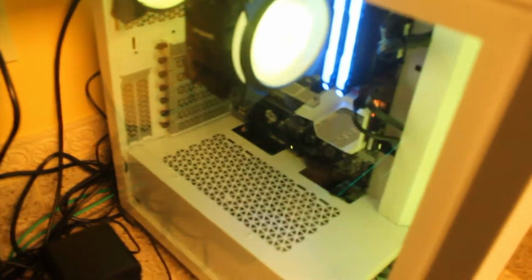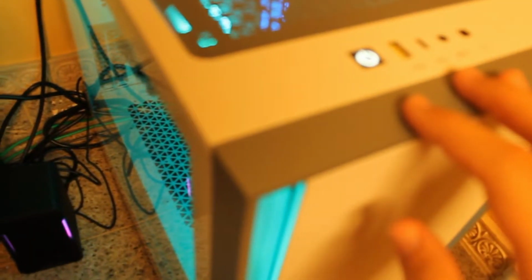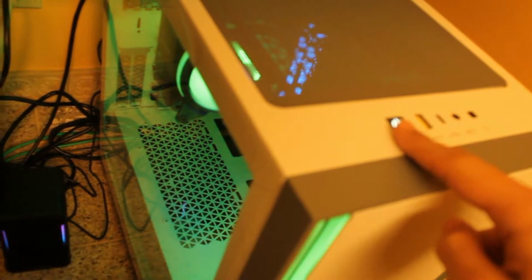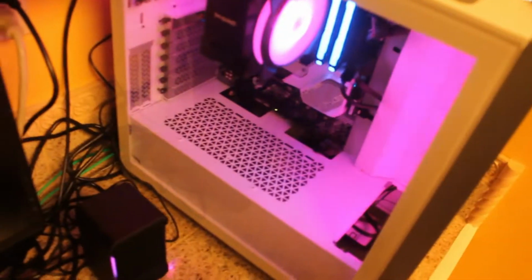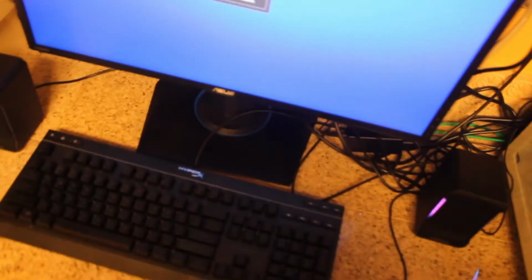I need to get a GPU whenever they come in stock, which is, who knows when they come in stock. Right now those fans are going full blast. I have no idea why. What I'm trying to do is restart the system. Also, that happens. I'll hit the power button and none of the fans will turn off or anything. It's saying no, see, there it goes. I don't know.